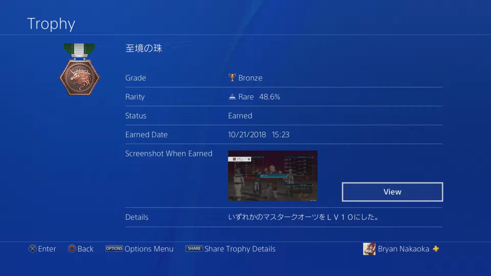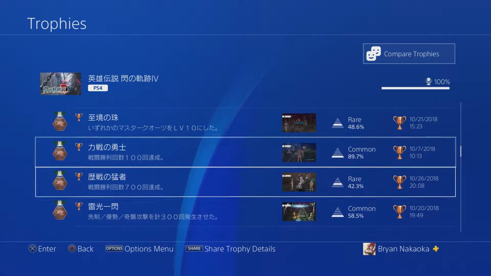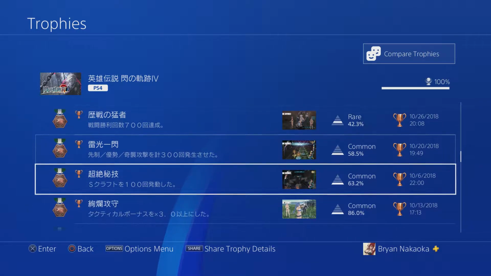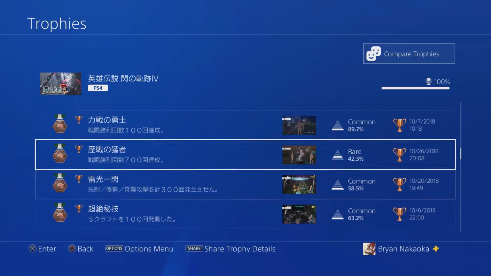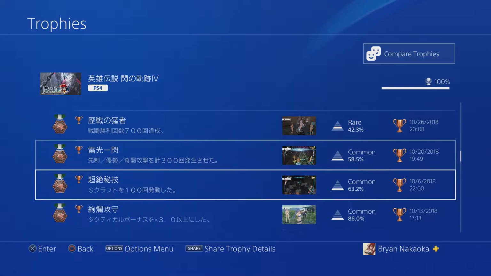So this one is to get someone's character bonds to level 10 together. Once again, not that bad to do. It's just, once again, keep playing the game. These are just monster kills. These are all just battle stuff. So once again, these are all really easy, as you can see how high their completion rates are.